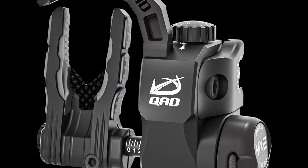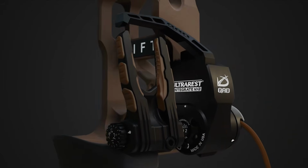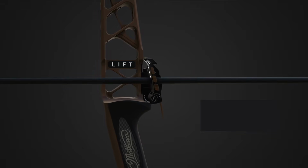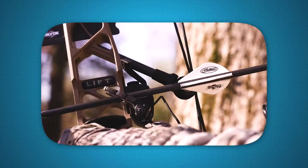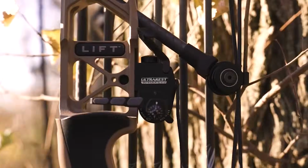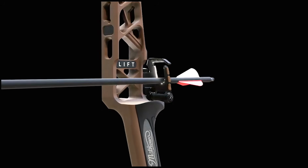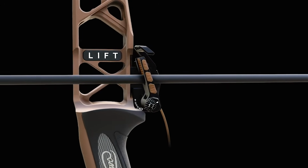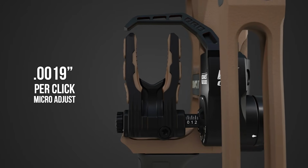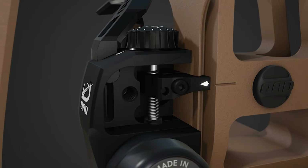QAD machines the chassis from 7075 aluminum, shaves off weight by using the Integrate dovetail, and adds color swap dampers so nothing squeaks when a buck is at 10 yards. Thumb the lever and the arrow parks inside the 80-degree capture cradle. Draw the string and the launcher rises to 90. Shoot, and velocity drop-away technology snaps it away, then locks it at 0 degrees so it can't rebound into the vanes. Micro-click dials move in 0.0019-inch steps, so paper tuning takes minutes instead of hours.